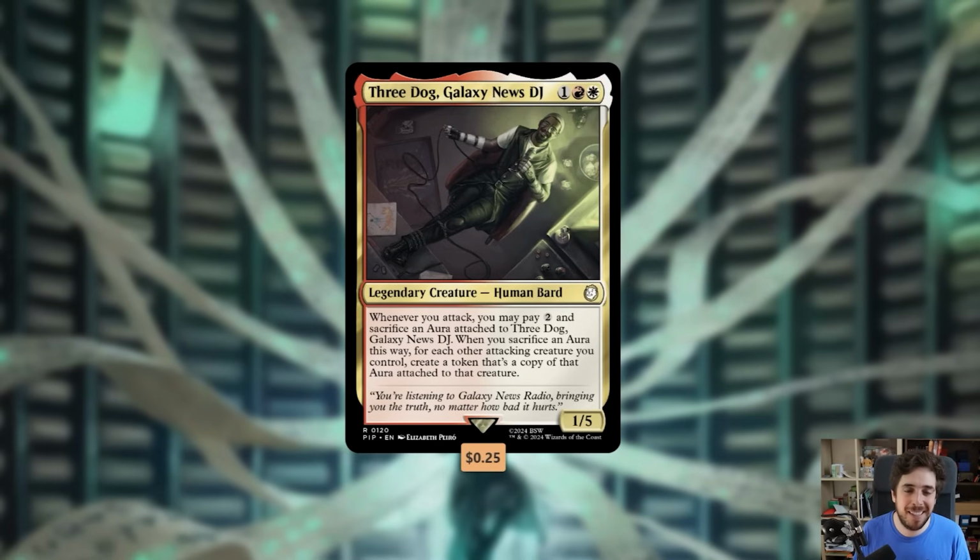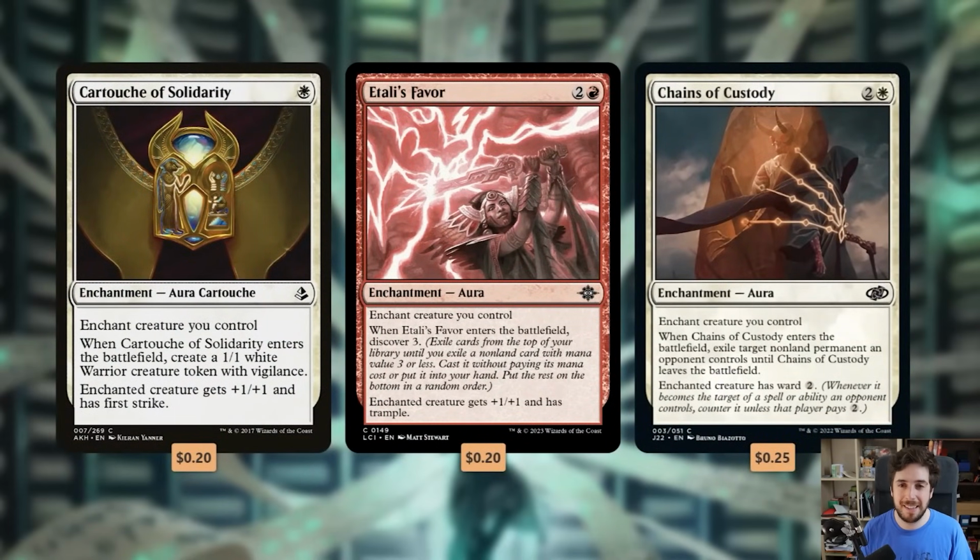Essentially, this is basically a more chill version of Arna. Your Boros Arna, but more fair, right? Arna just says you attack with everything, you don't have to pay mana or whatever, you just double all the auras on the attacking creatures, whatever. Three Dog's more chill, you know? You have to pay mana. You can only do it once per turn, but it is a three-mana spell as opposed to, I think, Arna's like five or so. So there is some upside to him. But the main thing is, you want to play auras, but you don't want to be as oppressive as Arna, you go for Three Dog. So we're doing similar shenanigans as Arna, but we're doing it Boros style.